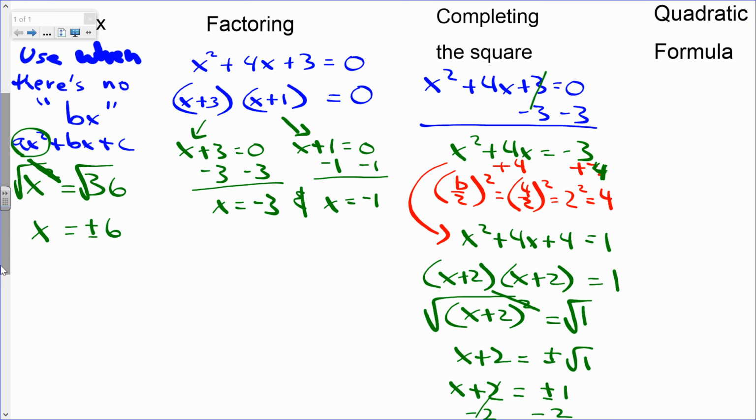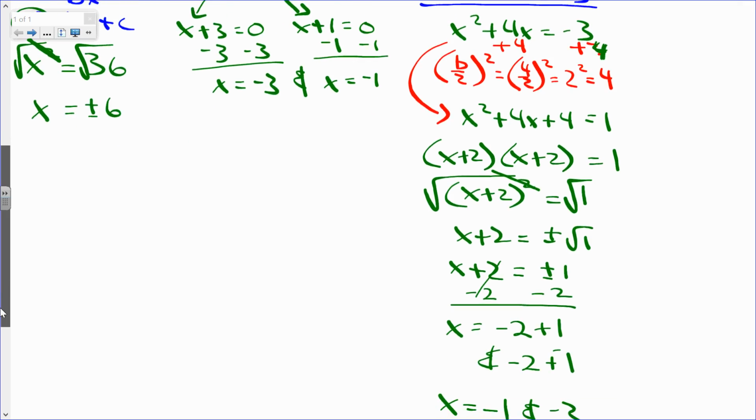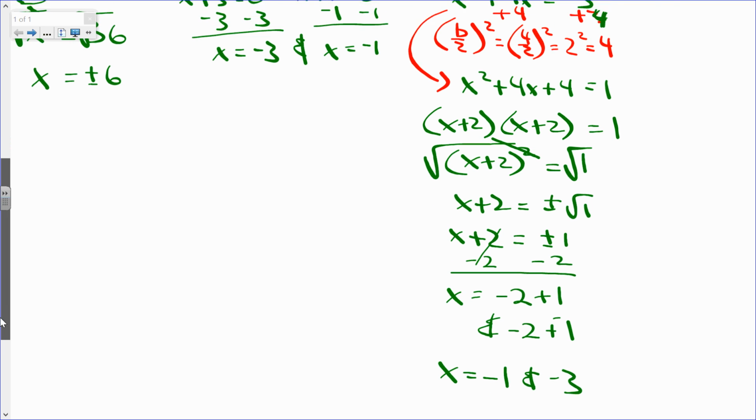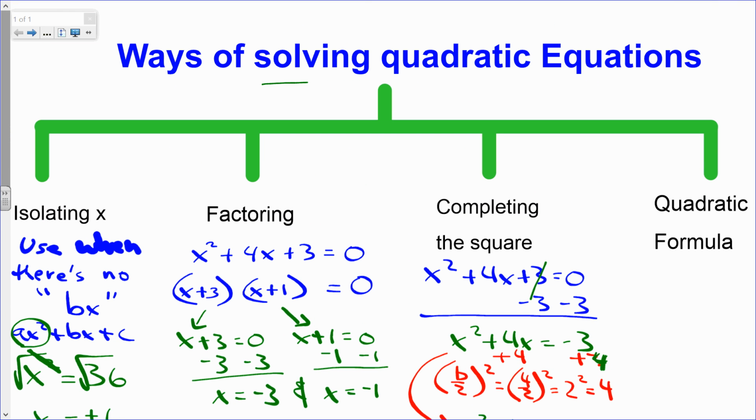Before I write it down, notice on the first 3 branches, every single end, we always ended it with what? x equals. x equals. x equals. Because we're solving quadratic equations, we want to know what the solutions are. x has to equal something. So now here we go. Last one.